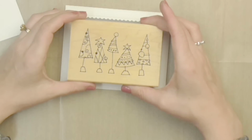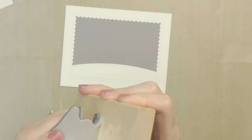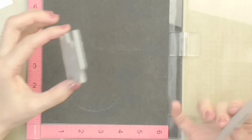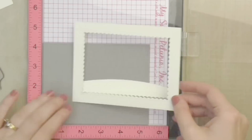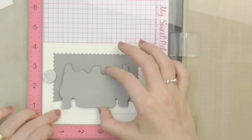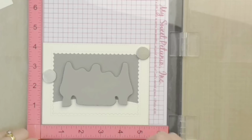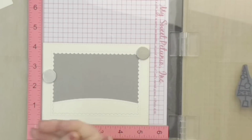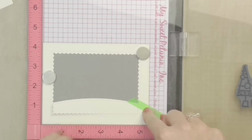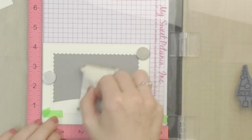Here's my stamp and I want it to go right in the middle. It is a wood back stamp, but I'm going to be using it on my MISTI tool today. So I'll just gently peel this off. I can stick it back on. But because there's foam already on this grey rubber, I'll take my foam mat out of my MISTI before I stamp it. I'm lining this up before I close the door, and I want to make sure there's enough room for my Merry Christmas stamp at the bottom there, my little greeting. That is a stamp from Amuse art stamps, and it's really cute and small, so it's perfect for this card. You may be wondering why I'm using some dark grey cardstock behind, and all will become clear a little bit later on.